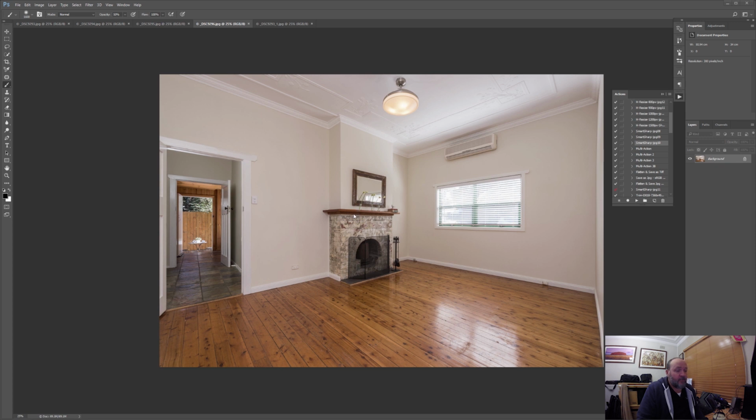Now this particular shot was also dictated by the real estate agent. Some real estate agents are quite easy and let me do whatever I like, and other real estate agents I work for like to pick and choose angles, sometimes even moving the camera small amounts, and this particular agent is quite particular about what they like. So they wanted me to set up exactly at this point where I am here, which is in a doorway between this living room and the kitchen, which is behind the camera.